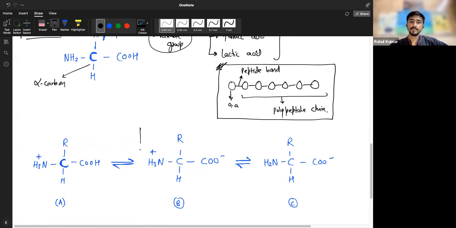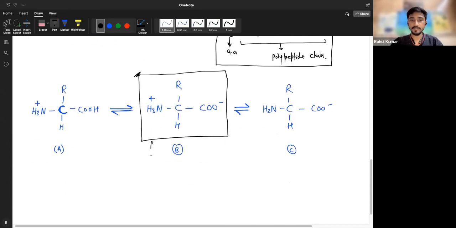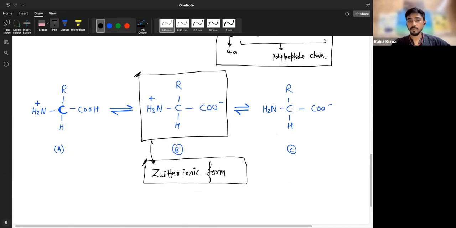Among these three states, this is a special state because it has both positive and negative charge that will cancel out each other, still be reactive, but overall neutral. This state, the B state, is called Zwitter ionic form of amino acid. So this is a board question. Question is, what do you understand by Zwitter ionic form of an amino acid? Zwitter ionic. Ion means simple chemistry. What does ion mean?